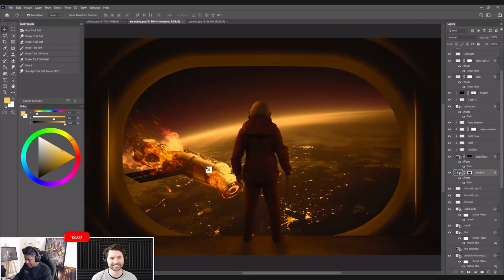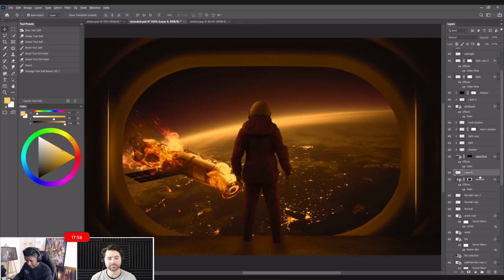And okay, since lights are coming from there, again you have to imagine if it hits on the astronaut, it also makes sense for it to hit the top part of the window. We're gonna do that very quickly. Let's call this light, press on B. For this, we need to use soft light. Let's not use normal so that it blends with the window. I'm gonna pick a color from, press on I, okay. Press on B back, go up here. I don't know if you can see, but this is the light. I can even increase the flow. Super orangey, can't be seen.